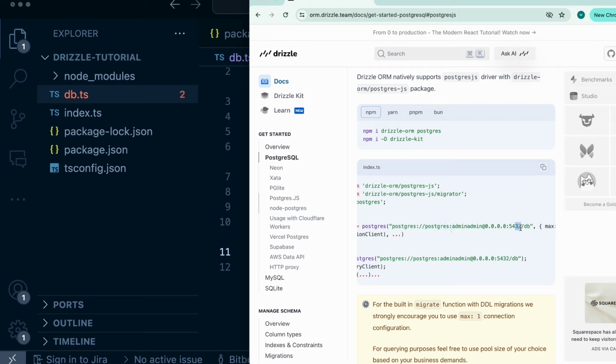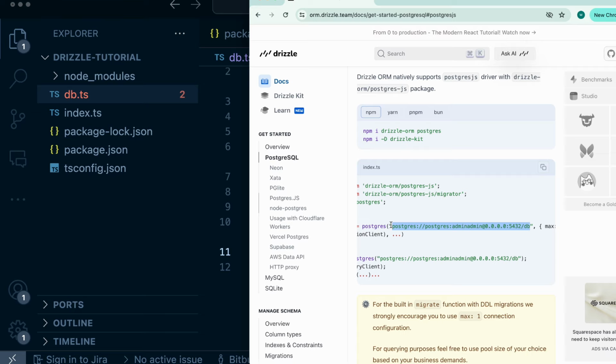Then here we have a port, and I will show two ways of creating a database. One would be local, a database that just lives on your machine. And then another one would be the deployed version. So once again, in both cases, we're going to get the database URL to connect our application to your database. So first, getting started with the local.